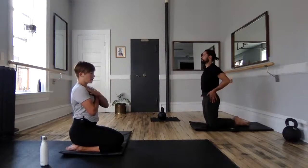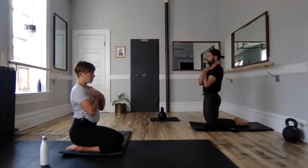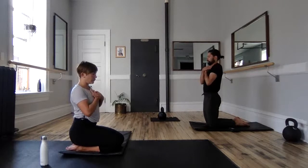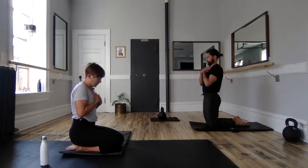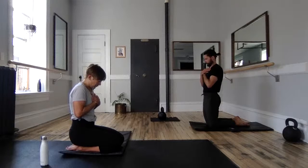I'm going to cross my arms across my chest. I want to set my shoulders right now. So I'm going to pull them up and back a bit to a nice position. Now, those blades are not going to move this whole time. I'm going to pull on my abs, keep my head and chin neutral. Pull on my abs, rounding my upper body forward.